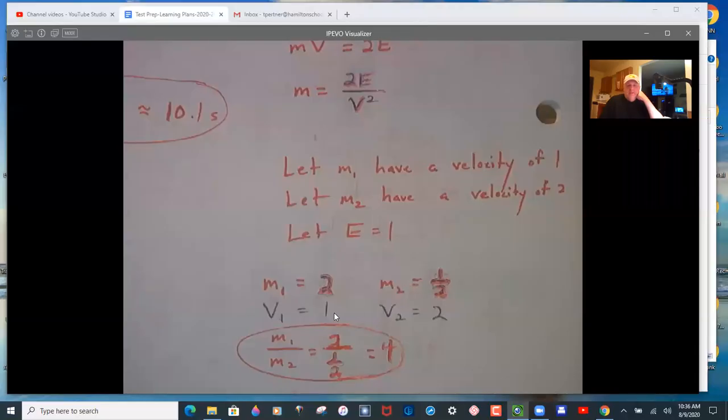All right, so what I wasn't seeing, I needed to write this down. It says it here. So if m1 has a velocity of 1, so v is 1 and e is 1, so that means it's 2. The value would be 2. I'm leaving the units out. If m2 has a velocity of 2, when e is 1, that means that v has to be 2, because you need 2 over 4 to make the 1/2. So then you divide the 2 out. 2 over 1/2 is 4.